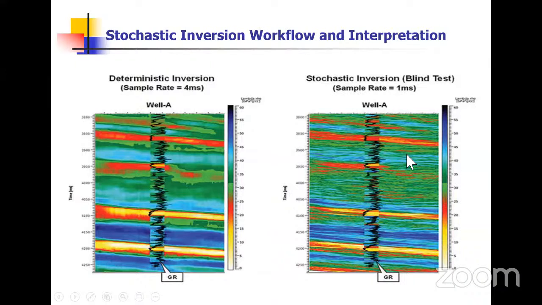Compare that to the stochastic inversion. In stochastic inversion, you can see how fine it is. It's looking rough with fine resolution. And that's why I say you can use stochastic inversion to resolve thin beds that ordinarily your deterministic inversion will not give you. The mistake people always make is that they think that because you've done inversion, it's going to resolve a thin bed. No, it's not going to resolve thin bed. It is only when you go into the stochastic inversion phase that you can resolve a thin bed. And that combines geostatistics with your inversion algorithms.